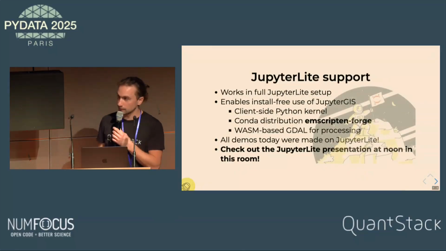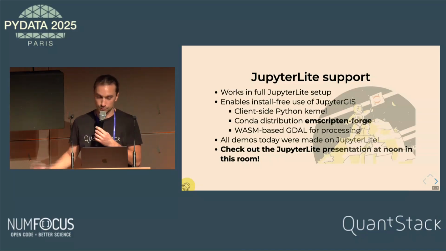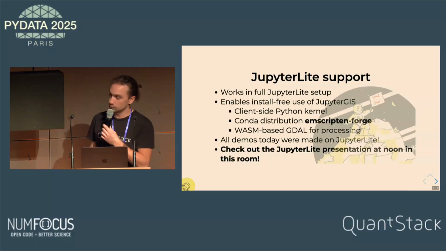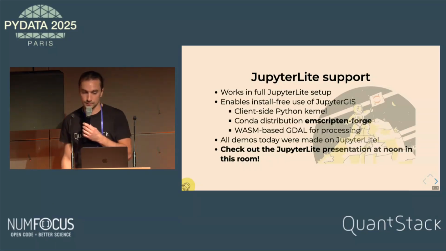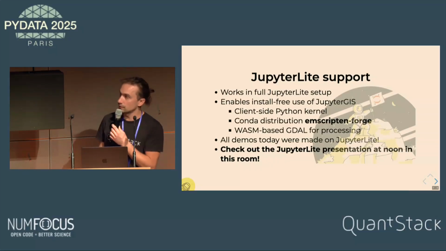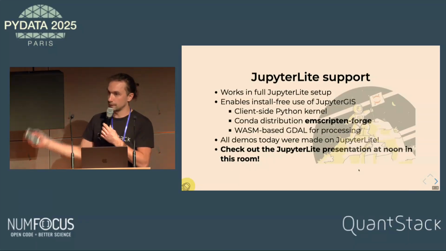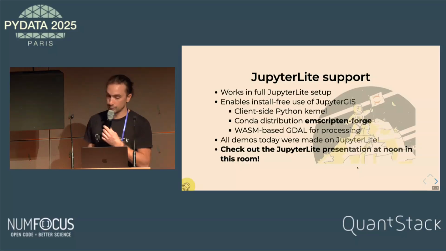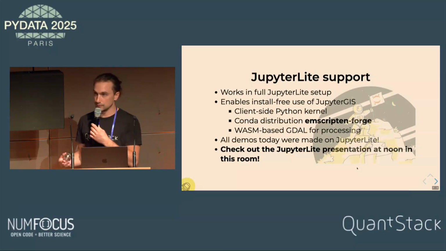There is another thing which is really cool, and there is a presentation later at noon in this room, you should stay, about JupyterLite. So JupyterLite is another JupyterLab distribution that allows you to do everything client-side. It doesn't require a server to run the Python kernel. Actually, the Python kernel runs in your web page. So this makes it really easy to deploy.